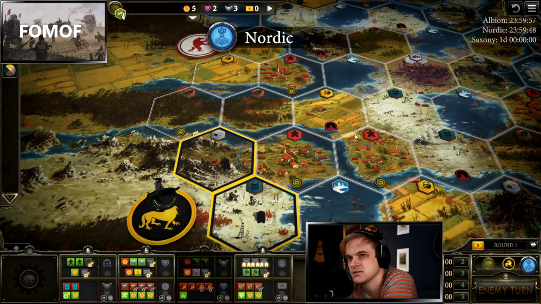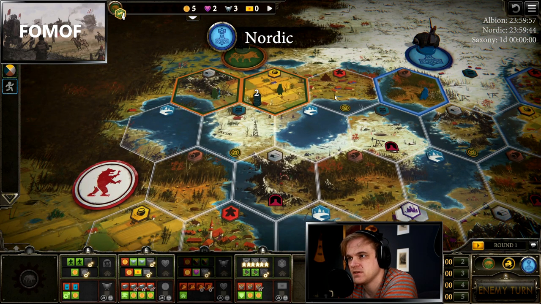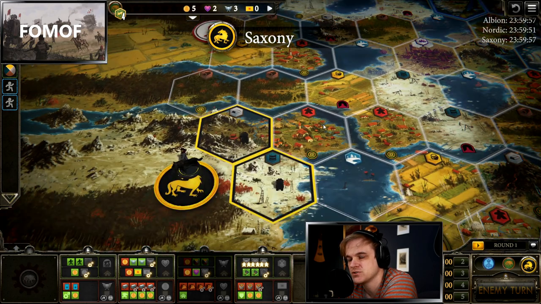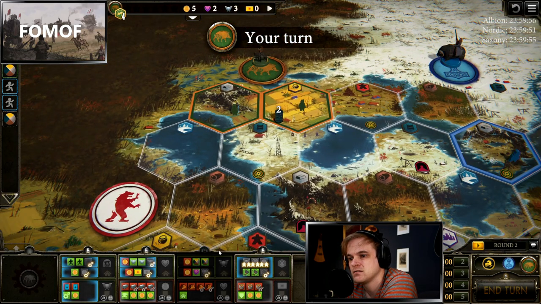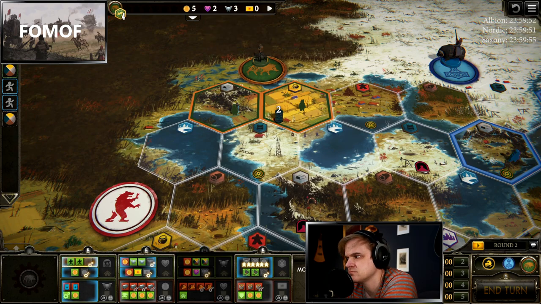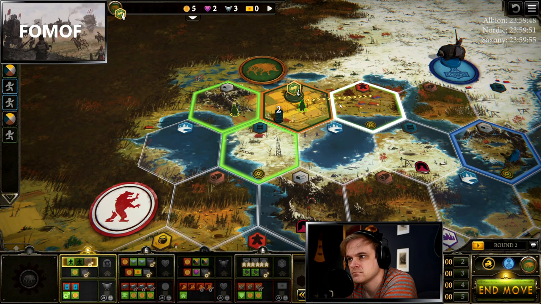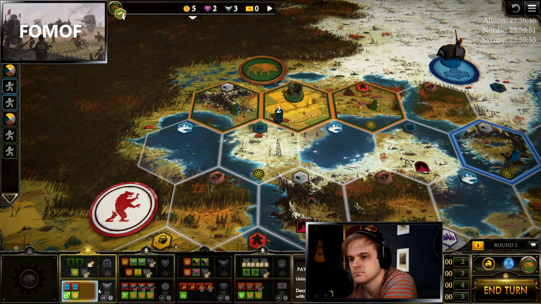Watch Sax. Probably come in for me. Shore up the shore will be these five territories if the game lasts that long. Okay, he's not going to go to my village. Didn't expect him to. It'd be a bad move on his part. Alright. Move.